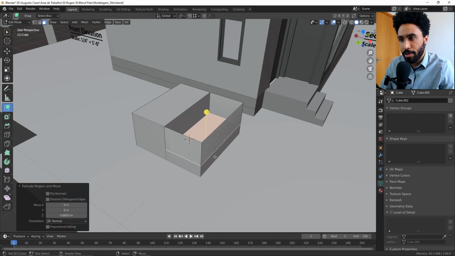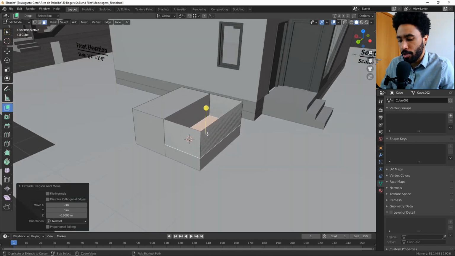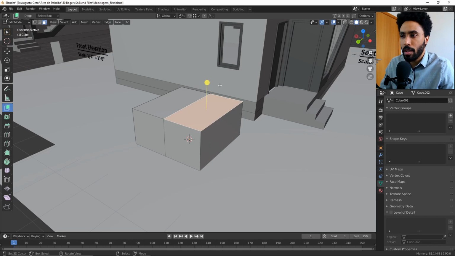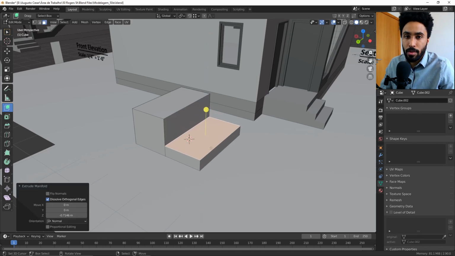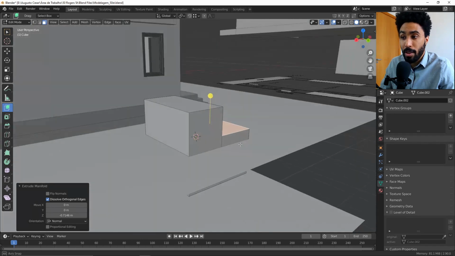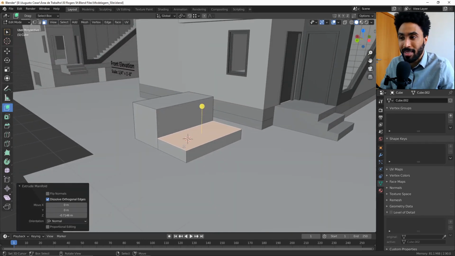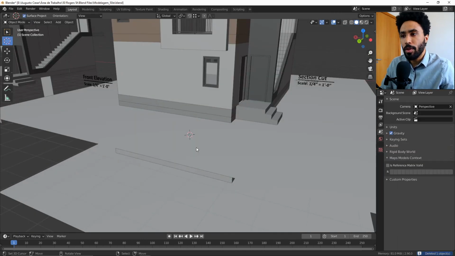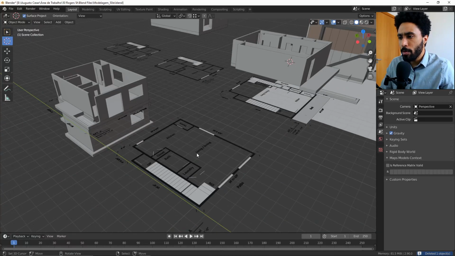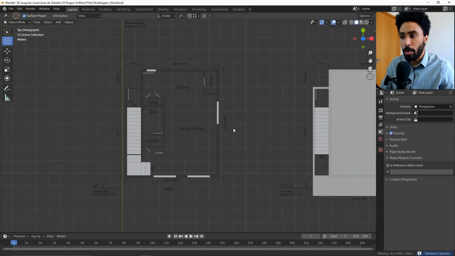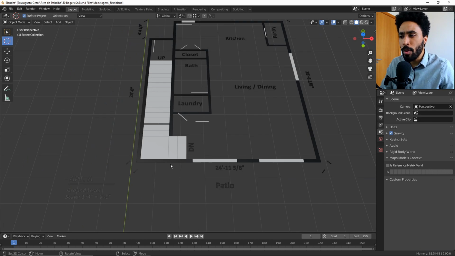In the past versions, this was just a nightmare to solve because there is no easy way to fix this issue. But the Extrude Manifold tool comes here to allow us to do something like that, which is very useful, very convenient. How can we use this in a real project? Let me show you. I will use this part of a real project that I'm working on, and I will model just this wall to show how I'm working now.